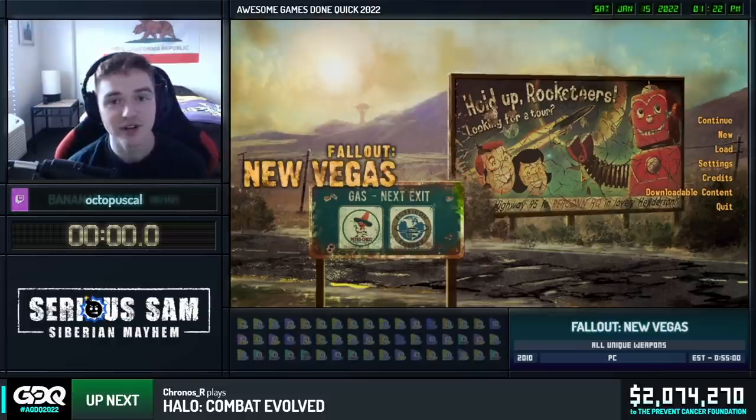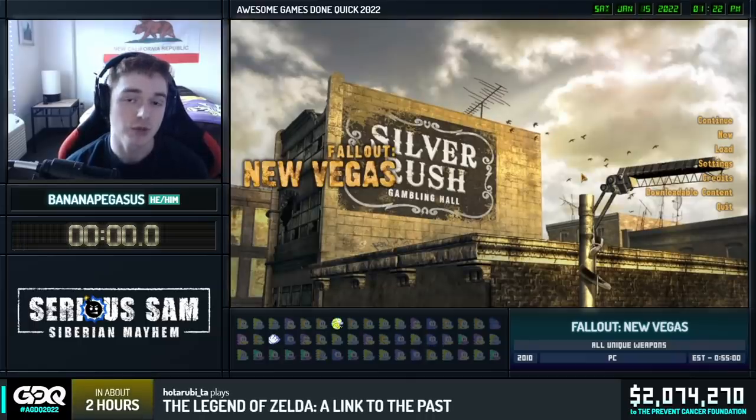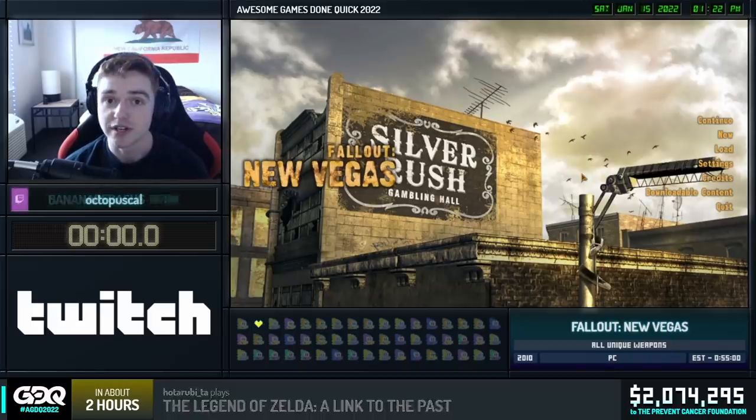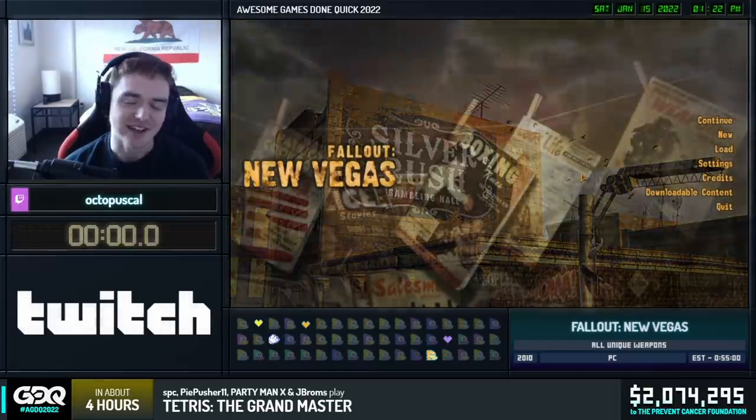All right. So what exactly is all unique weapons? It's collecting 40 unique weapons within the base game, so that doesn't include Wild Wasteland, DLCs, and it also doesn't include quest items, such as Loyal's Detonator, the missing laser pistol, and the camera. I'm sorry, AK, not in this run.